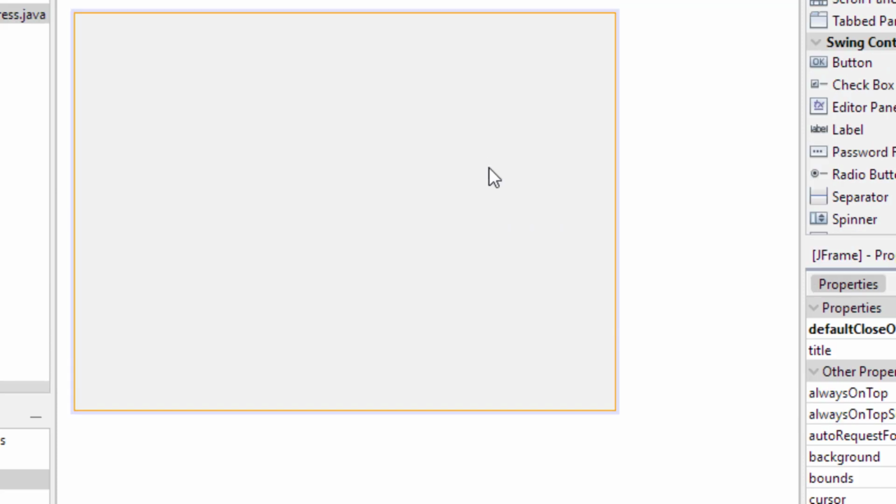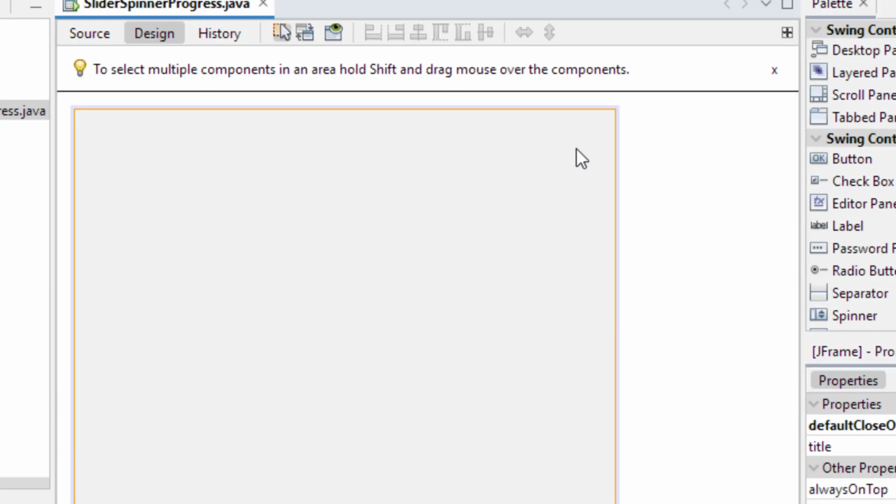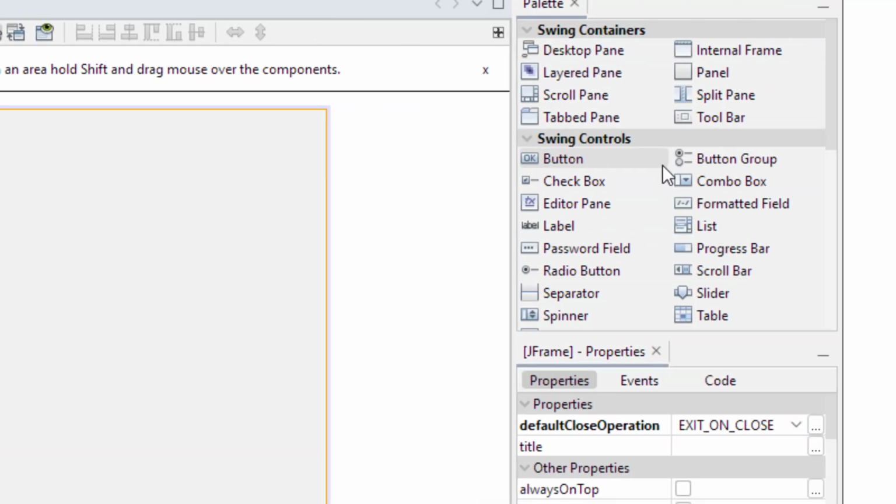Okay, here we have our frame, and the controls, you can find them under the swing controls.